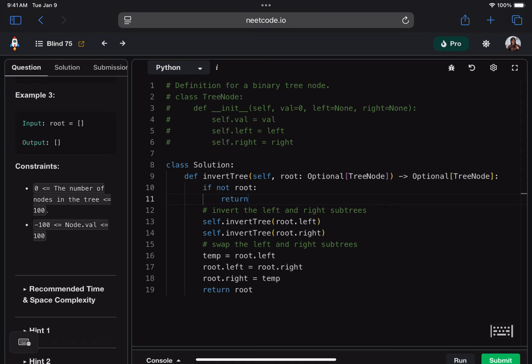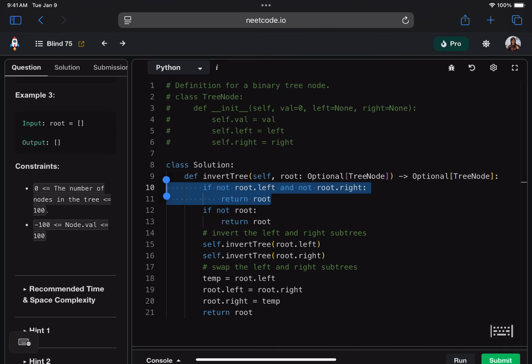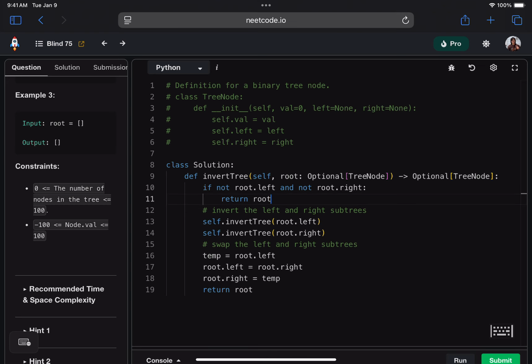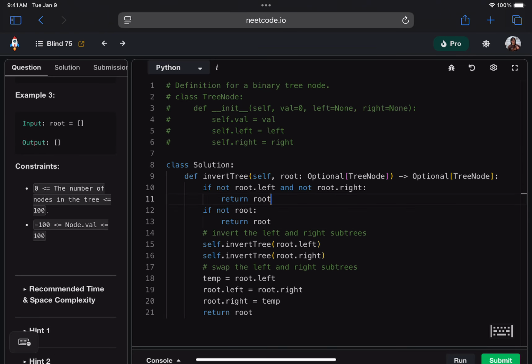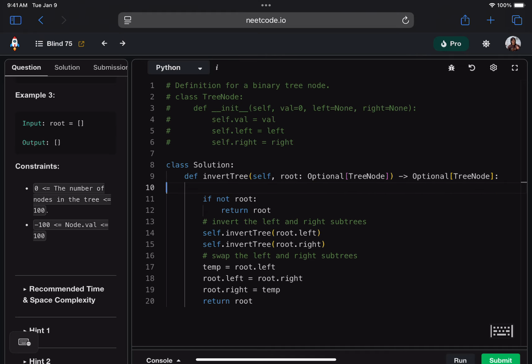Don't worry about it. What I'm concerned about with this option right here, although I think there's probably a way to make it work, is if it has one child, then we have nothing to capture the situation where, if it doesn't have a left child, we'll call this, and then we have nothing to capture the situation where it's none, right? So I don't like that because it's going to give us runtime errors. So instead, we will go with this option because I also just happen to know that that works.